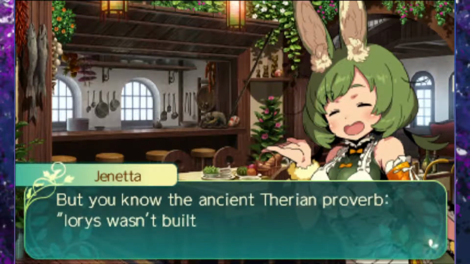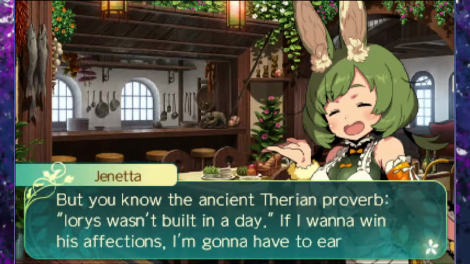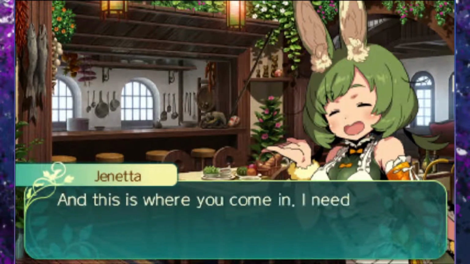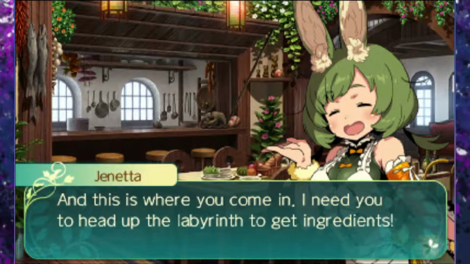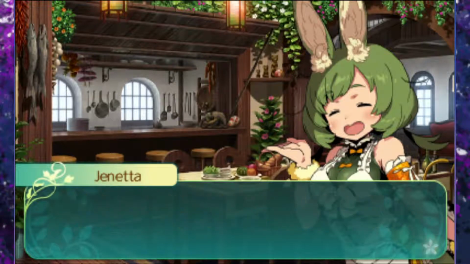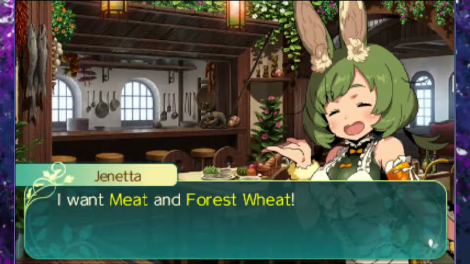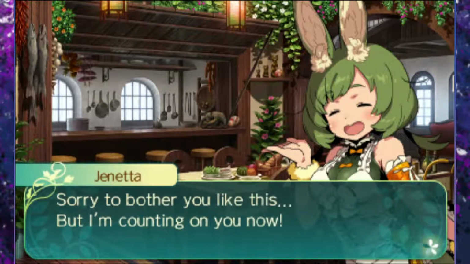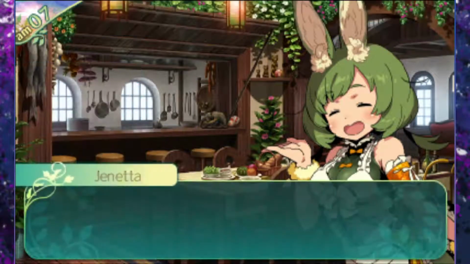But you know the ancient Etrian proverb. Iori wasn't built in a day. If I want to win his affection, I'm gonna have to earn it. That's why I'm gonna make him a present. And this is where you come in. I need you to head up to the labyrinth to get ingredients. Don't I already have that? I want meat and forest wheat. Sorry to bother you like this, but I'm counting on you. Didn't I already have that?